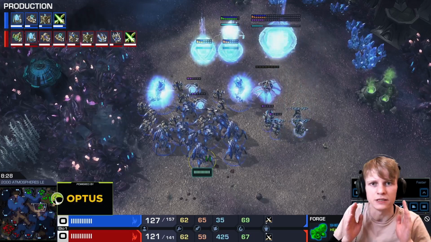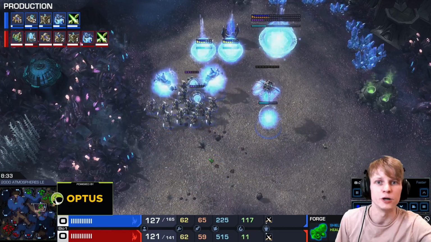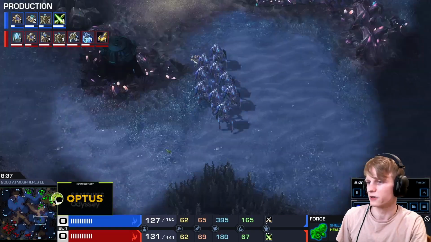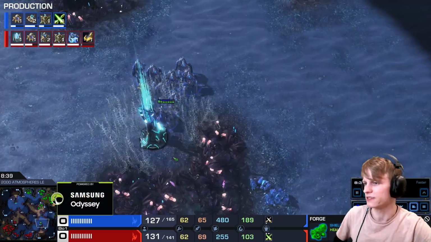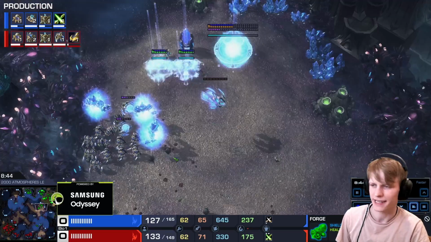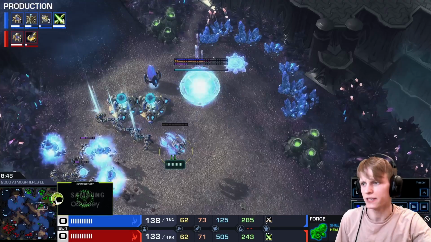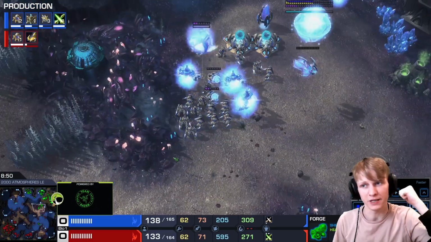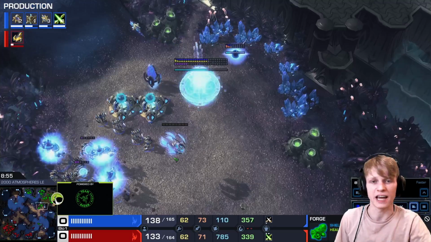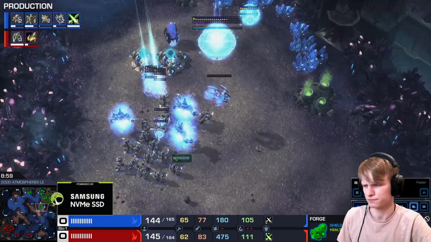Try and hit between the 2 bases, the natural and the third base. And blink on top of the shield battery, something like this. So I send my Stalkers out, do a bit of scouting, you know, all this kind of stuff. Oh yeah, get that. Stab. And we're just constantly going to be warping in. Just keep warping in, okay? That's all you got to do. Focus on warping in. Zealots, Archons. The kind of scouting that I'm doing now is to see if he's going disruptors, what he's doing exactly, right?